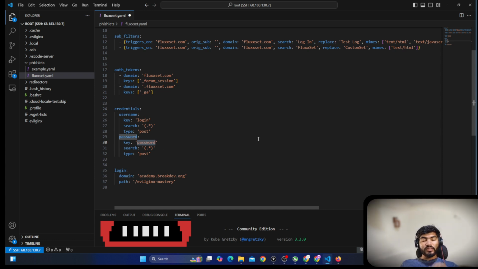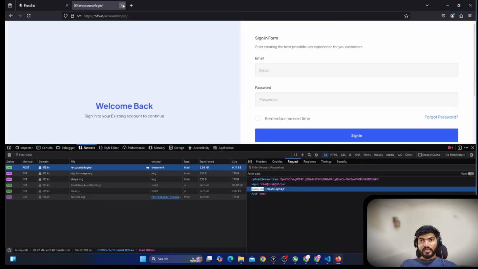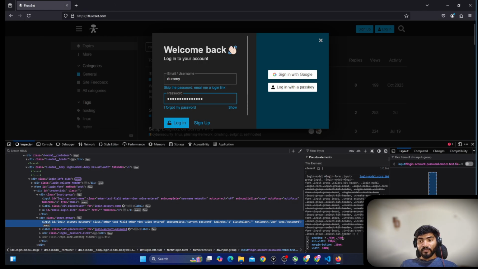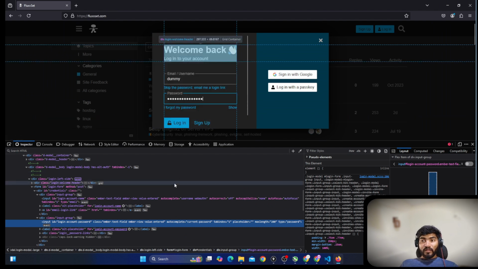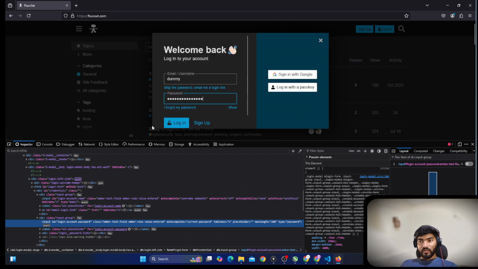This is how we can do it. But in our case, for this particular FluxxSet.com, I think it is using username and password. There is no way to discover it because we need to add the proxy, check by ourselves what the content of the request is, and then decide.